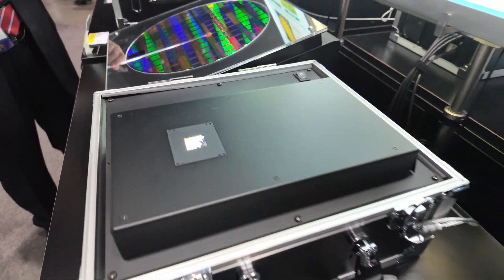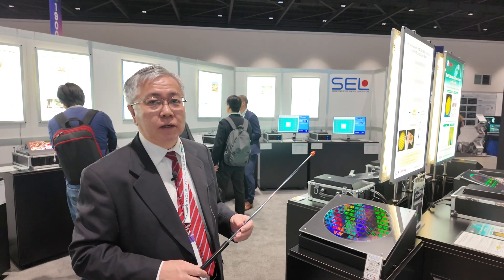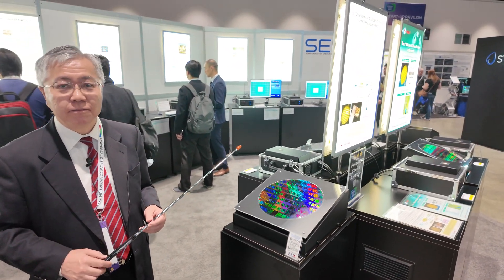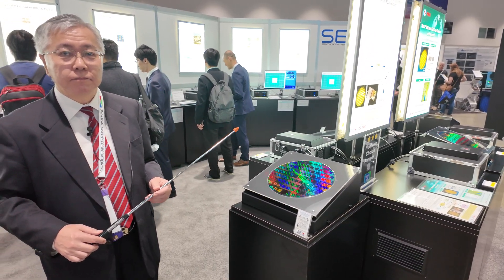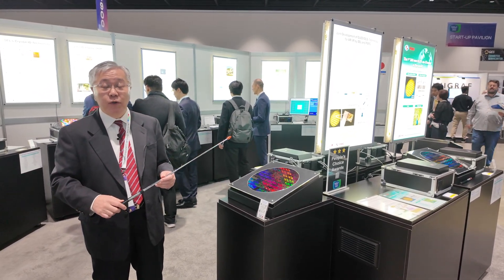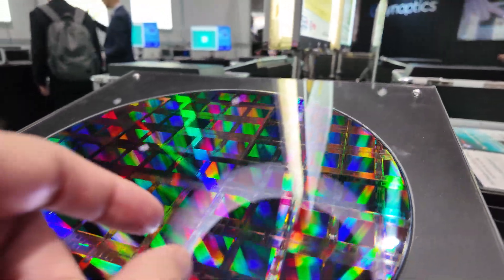And here's also the display. So here at Display Week, you're showing your capacity to do the micro displays. Right now we don't have an exact number of capacity for the micro display because right now there's no exact customer. But nearly soon we will get customers, I believe. Because there is very big demand — many people want a lot of these micro displays. And the question is, who can make enough? It's possible — that depends on the capacity in the fab. And at the same time, the cost needs to be good. Cost is most important, I believe. Because if it's too expensive, then nobody can buy it. So it needs to be a good cost with great performance and very nice resolution, high performance.